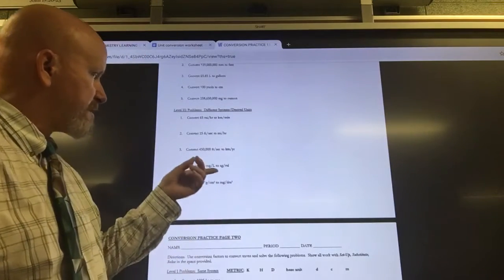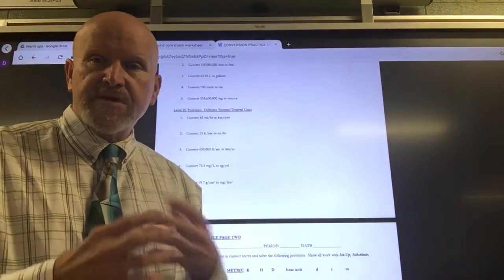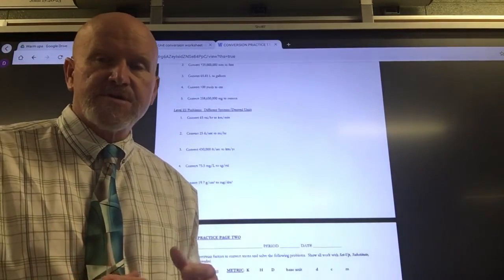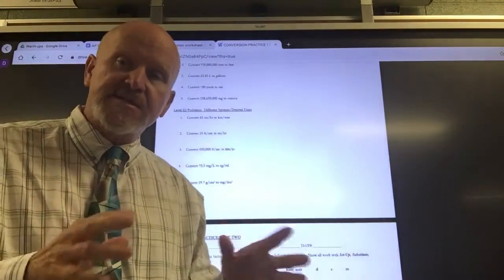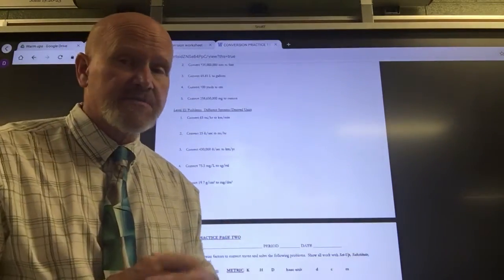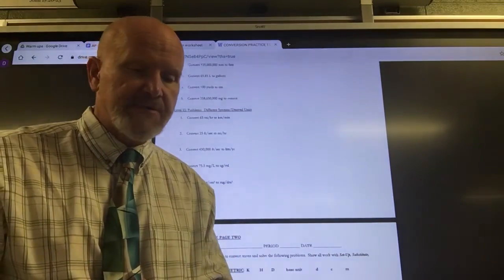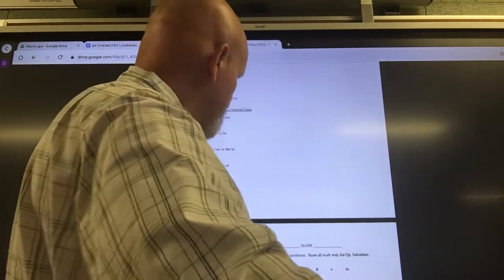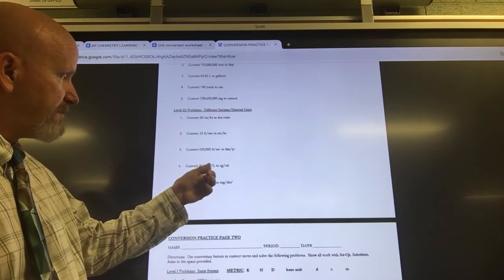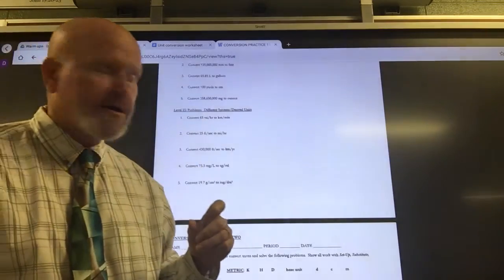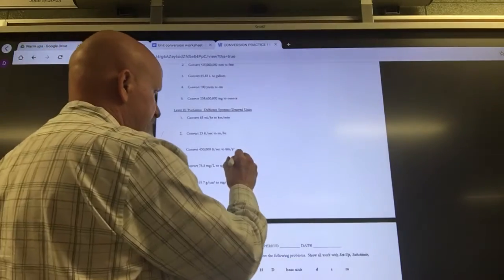Okay, so let's do a little more difficult one. Sometimes we're going to have different densities we're working with, which is a mass and a volume. So now you've got 2 units to convert with. This is when we really start needing to have the dimensional analysis stuff a little bit. So this one right here, you're going from 75.5 milligrams per liter into how many centigrams per liter would that be? All right, so let's make this a little bigger.